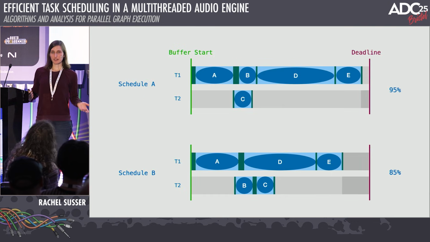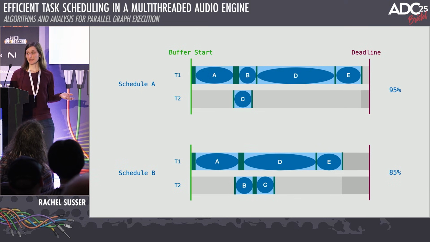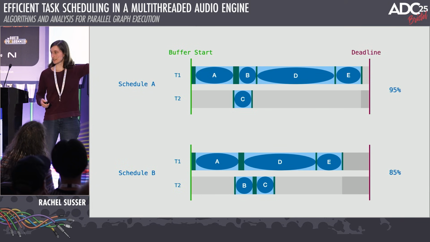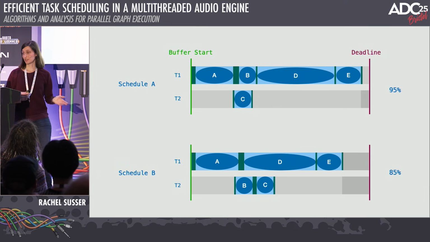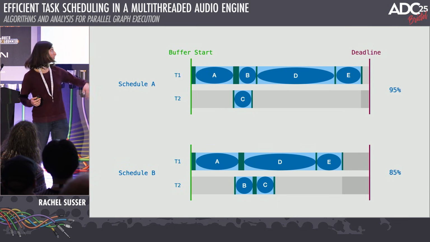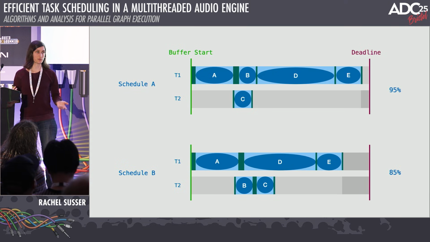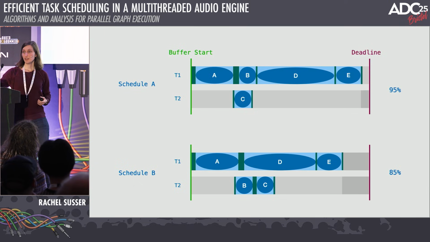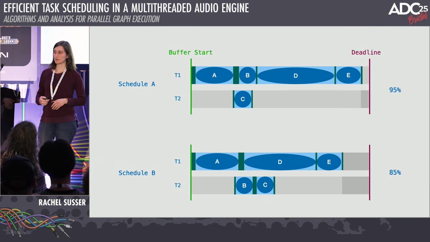The next slides are going to have a bunch of numbers, so I should explain what those numbers mean. As mentioned earlier, in real time, there's a deadline we have to meet. And this percentage over here on the right shows the amount of the allotted time that we used to do all of the work that we needed to do, which includes both the productive work, so actually processing the audio data, which is shown here by the task bubbles, and also any non-productive work, so scheduling and any other administrative tasks, and that's shown with the green bars. For any of you who are Live users, this is the same value that shows up in the meter in the upper right-hand corner of your set.